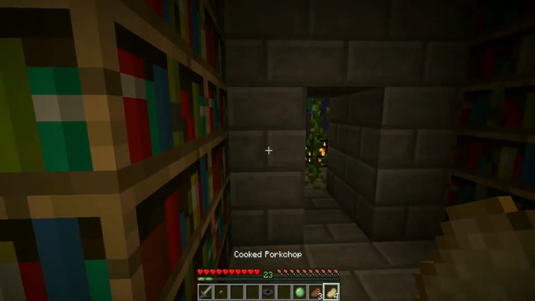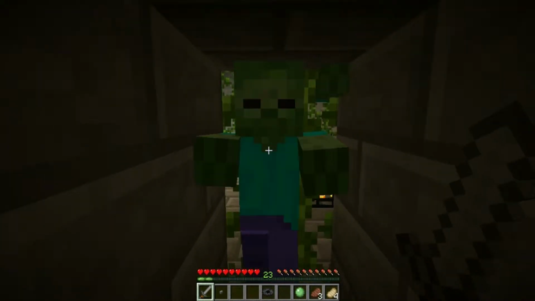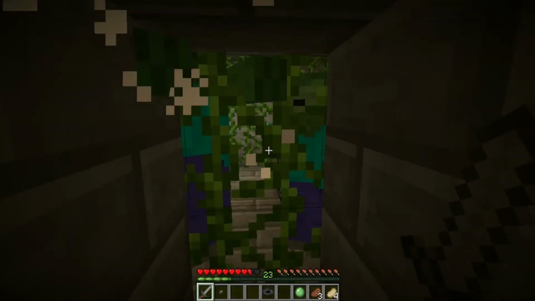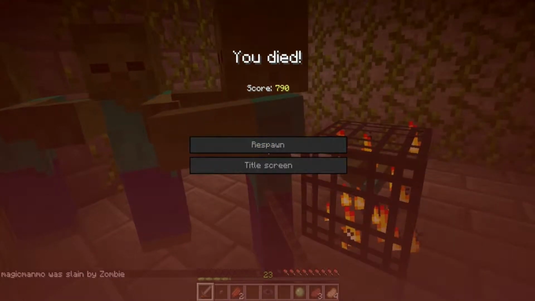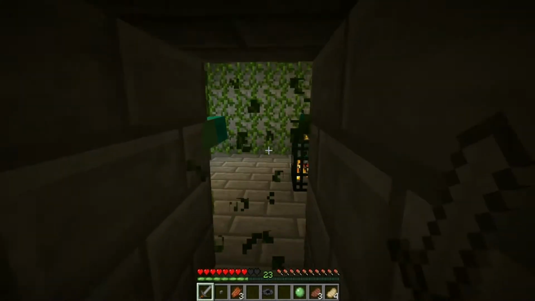Oh, I forgot about you guys. Let's go fight you guys. I'm sure you're... yeah, there's the spider. Oh, you can get through vines. They are not impenetrable. You are smarter than the average zombie, but not by much. Oh, snap. Oh, holy guy. All right, you guys. Oh, you guys didn't see that. I didn't get owned by a zombie.